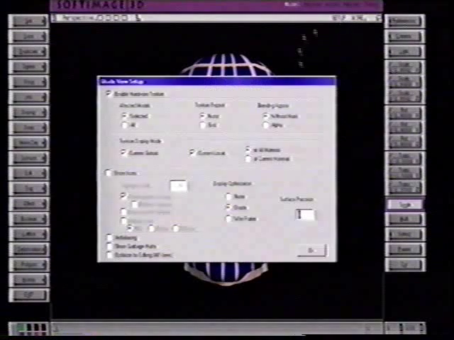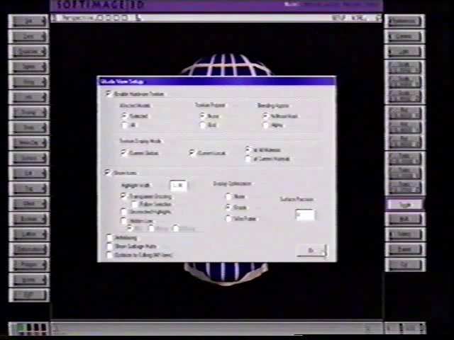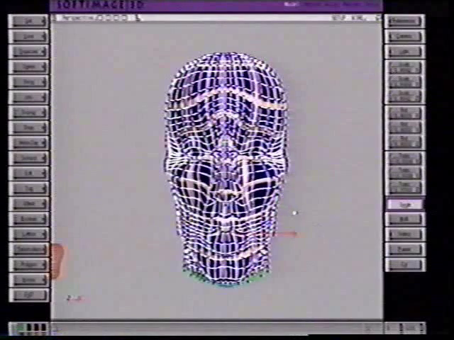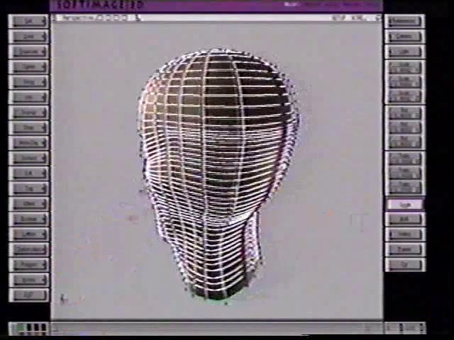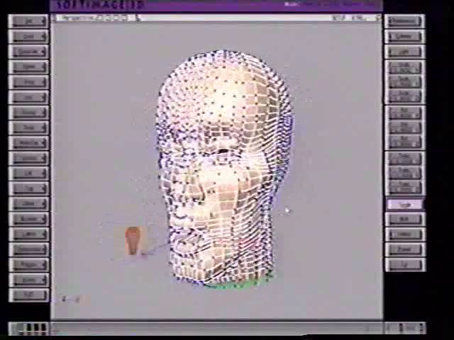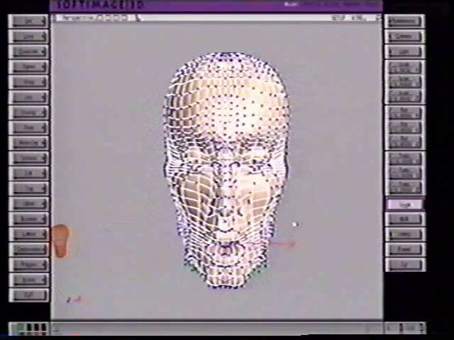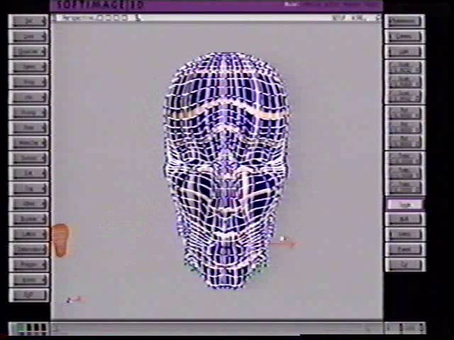Also, if we go to Setup, Show Icons, we can see the edge flags for this object. The U runs down along the back, and the V is at the top and bottom poles. Now, if we try to make this head from scratch, it's going to be kind of difficult. So we're going to use a deformation plugin called Shrink Wrap to get started. So rather than trying to model the head from scratch, we'll sculpt a rough head from metal balls or patch or NURB spheres, and then convert them to a single polygon mesh.